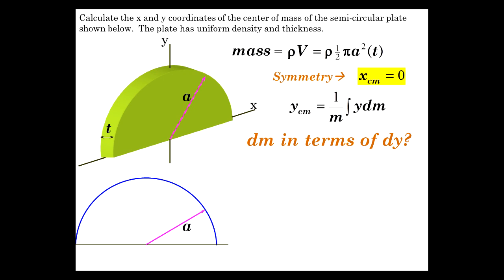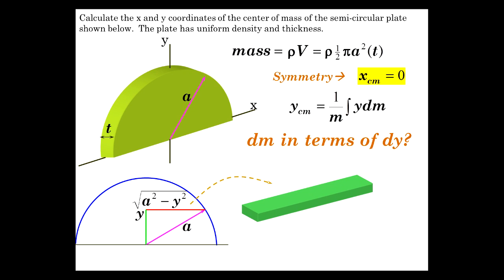So we have the semicircle of radius a, and here's the height y, and that can be specified in terms of a, because the distance in the x direction based on how high it is and a is simply, this is a right triangle, so we can use the Pythagorean theorem. The length of this side, that's the length of x, is equal to the square root of a squared minus y squared.